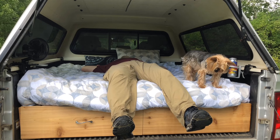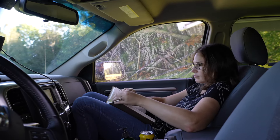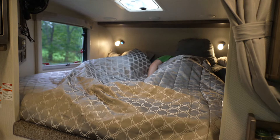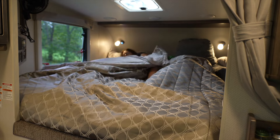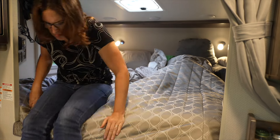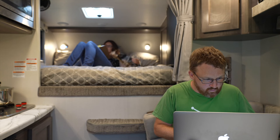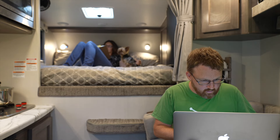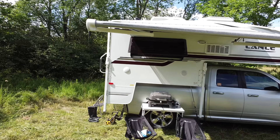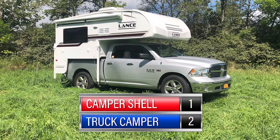Your relaxation space with a camper shell is the bed area, the front cab, and in our case an awning we installed to hang out underneath. But who wants to feel like they're still driving or sleeping all the time? With our new truck camper, we can chill out on the bed, in the dinette area, actually stand up and walk around — do not underestimate how cool this is — or hang out outside under the rear or side awnings. This round goes to the truck camper.